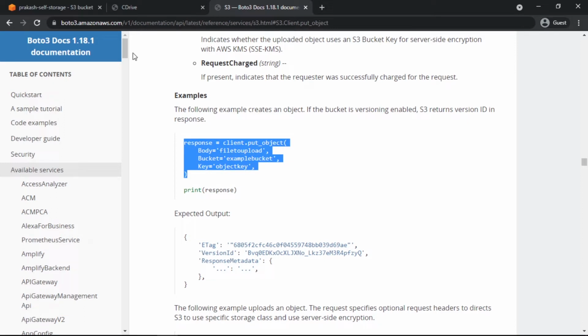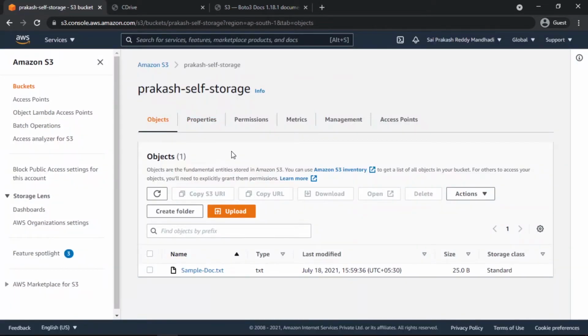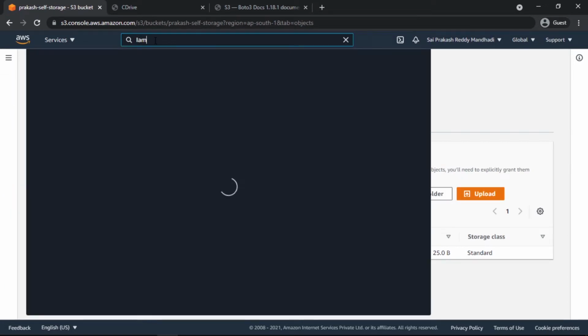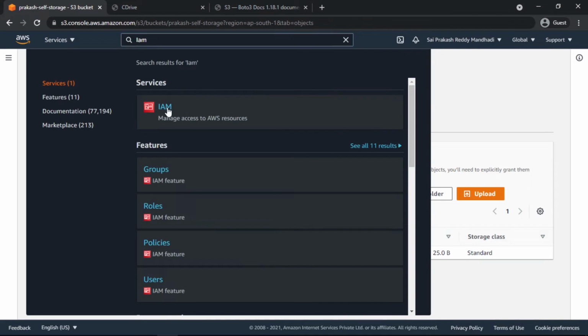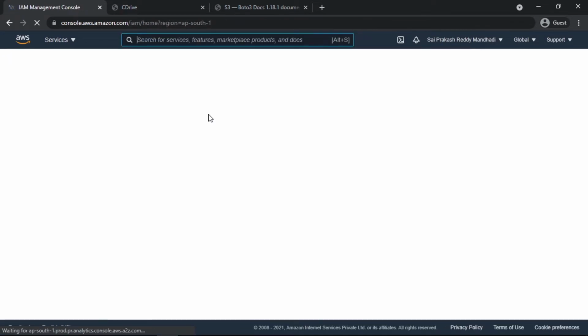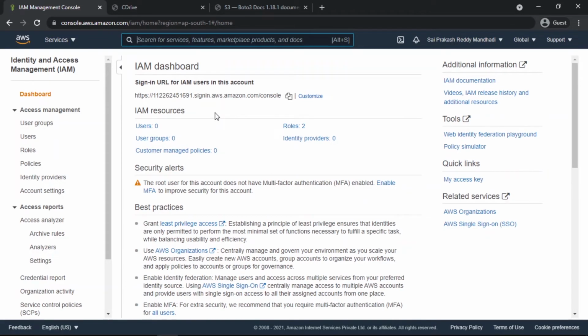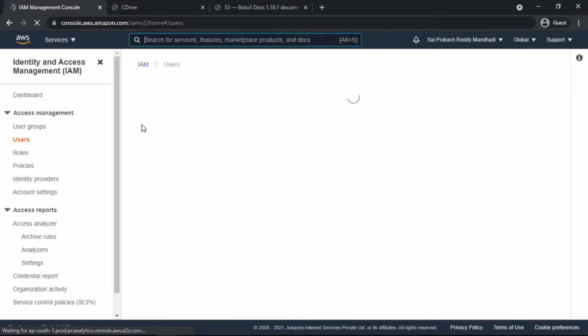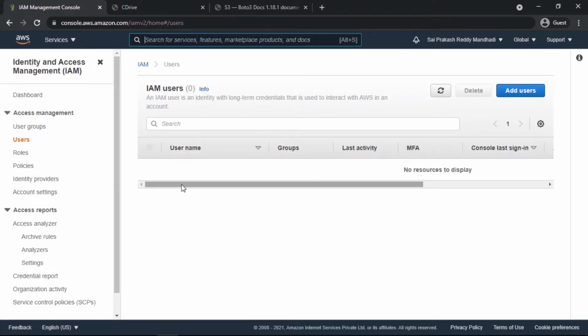Before that, we need to create an IAM role. IAM is nothing but Identity and Access Management. It simply specifies who has access to the services and what permissions they have. So I will create a new user for this current use case, and after this use case I will also erase that. If you're trying to recreate this project, use your own credentials, right?